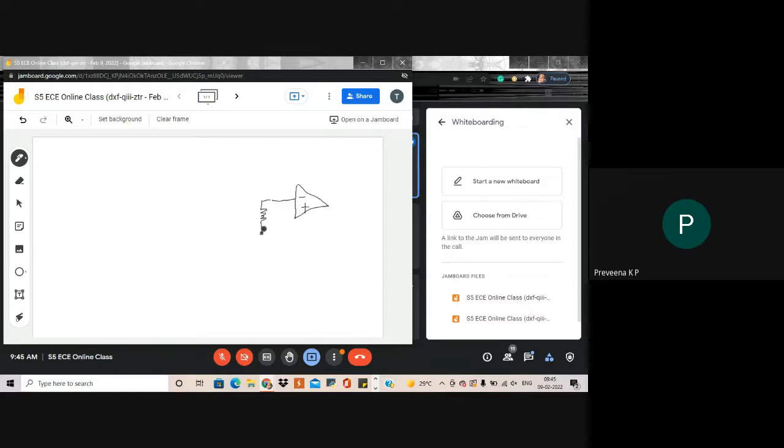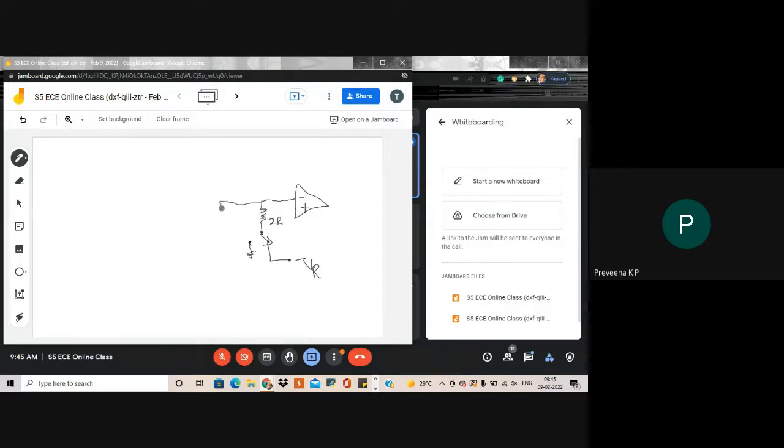There is a resistor and an SPDT switch, that means a single pole double throw switch. There will be 2 points to which this switch can be connected. This point is the ground point. The pole can be connected either to this ground point or to this point, where we give the reference voltage minus VR. Based on the need, it will be connected to either point. This is the resistor 2R.